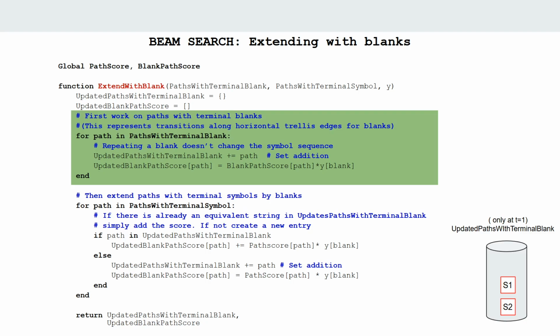And if your particular path under consideration is already existing in your set of updated paths that you are adding to, then you simply add this forward probability score to the existing value. Otherwise, you need to make a new entry in your dictionary. This is just an implementation detail that you will come across when implementing this for homework 3.